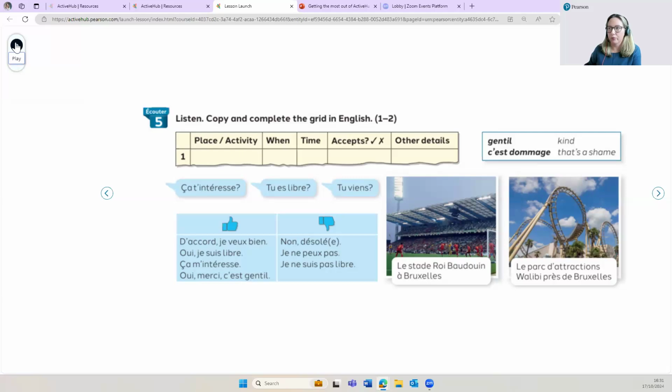I can play and pause as I wish. However, I might want to freeze the screen so that the students are just looking at the activity like that, and I might want to use the audio player behind the scenes.